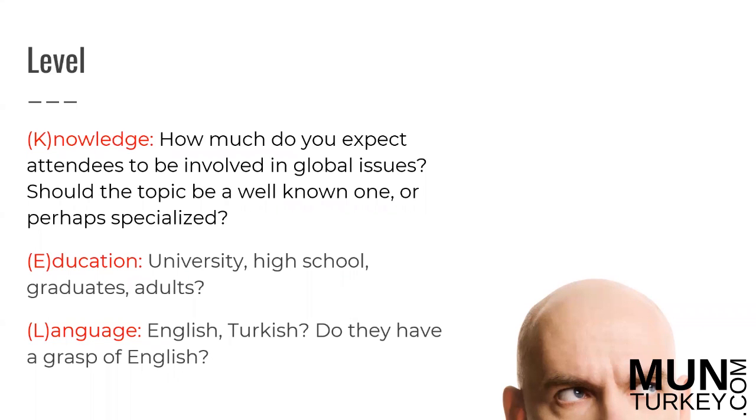And language, of course. This is one of the biggest problems of MUN as well. Is your conference going to be in English? Is it going to be in Turkish? How well will they know English? Are they, again, high school students? Are they university students? Are they English majors? Do they study in English? Are they maybe not Turkish? They could be from Pakistan. They could be from India. We got those a lot in Turkey.